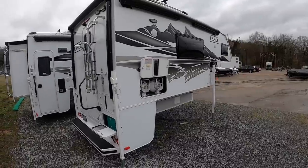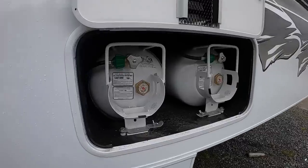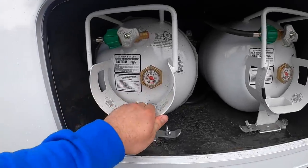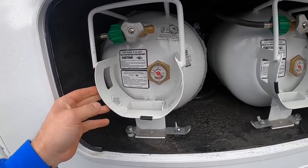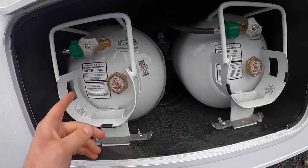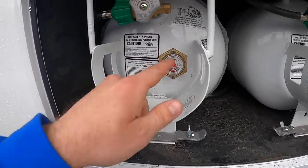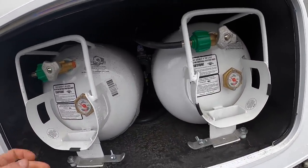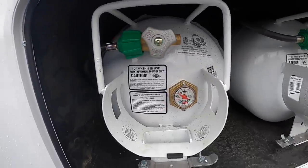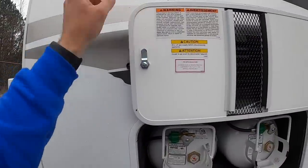On this side right here, that's where you're going to find your two really expensive propane tanks. These things are high dollar — I looked them up for a customer to have spares and they're like $300-something dollars. Anyways, these are custom tanks. They both have the gauges on them so you don't have to pick which one you want to pull from first — you can read where you're at on both. Nice little magnetic strip to hold the door up.